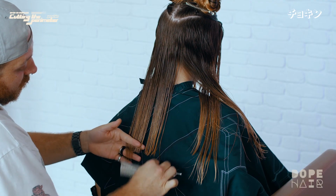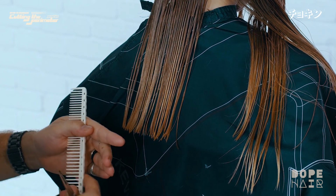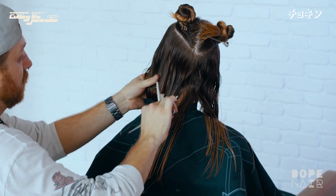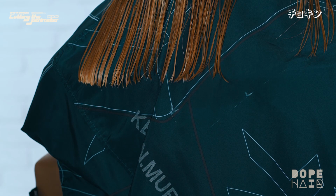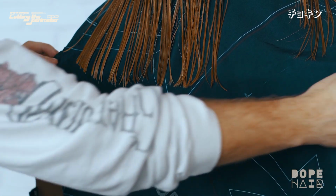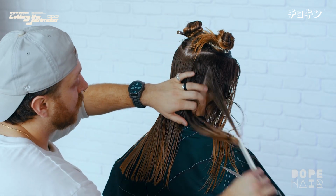Her head position is going to change and do the exact same thing we did in the very first section, just to be consistent. So we're going to turn and we're going to tilt. Perfect. Very nice, straight, and you can see how that leaves a nice natural soft edge on the sides. So then let's go ahead, have her look down one more time. We're going to start this direction.